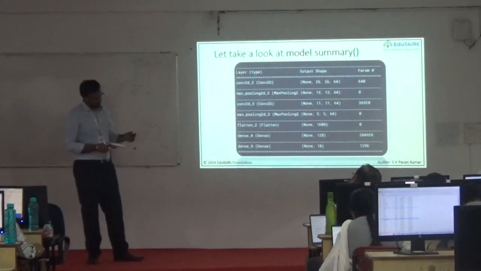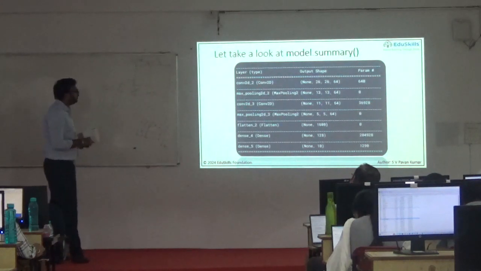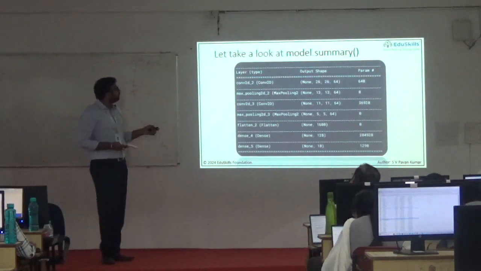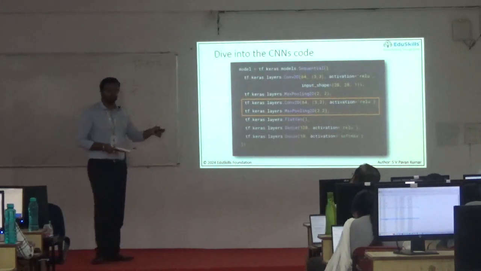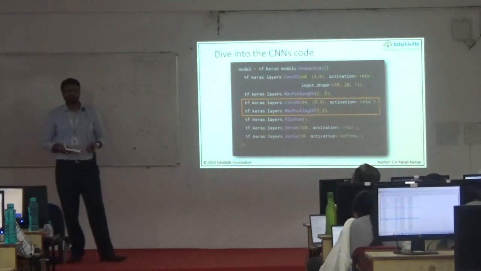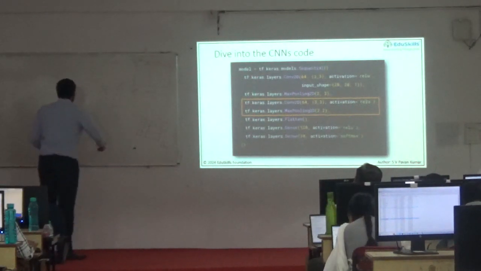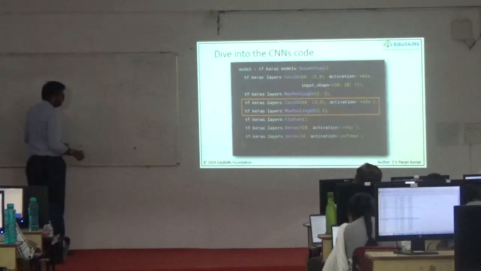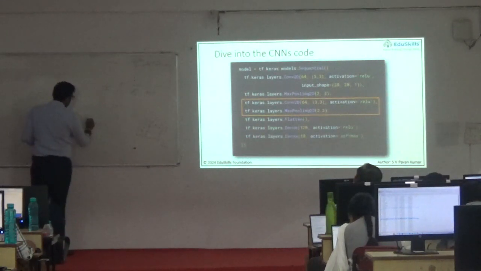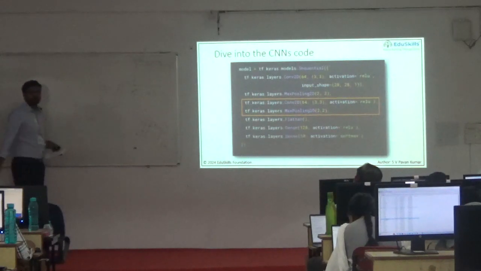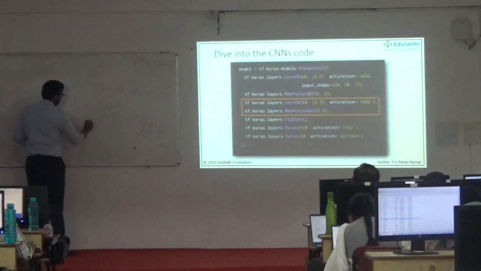So over here it's reduced, right? First of all, the parameters will be based upon the filter. Convolution is doing what? Applying the filter. Anything else? No, right? It's applying the filter. So the filters are 3 into 3, and what's the color depth we have? That's 1, since it's black and white. That's 1. And plus 1.